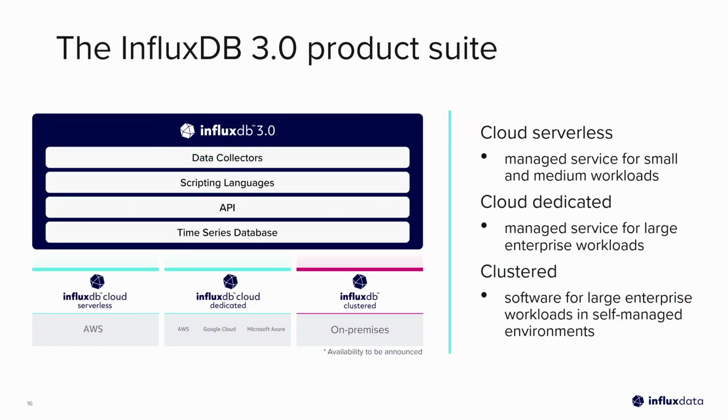So this is what the 3.0 product suite looks like. We have our data collectors, and we have our different query languages. We support both SQL and InfluxQL. We have our API, which is the version 1 API, both write and read, the version 2 write API, and soon version 3 APIs, and also Flight SQL. All of this on top of the time series database.